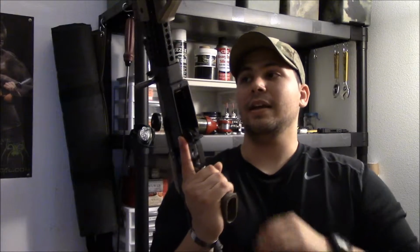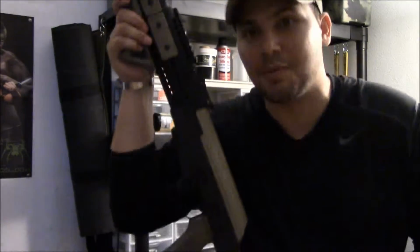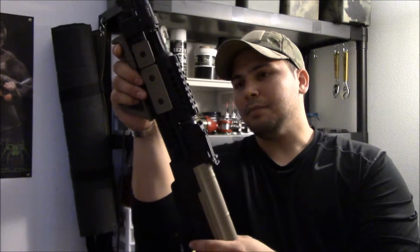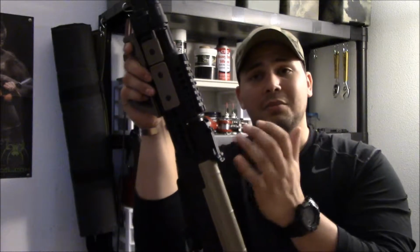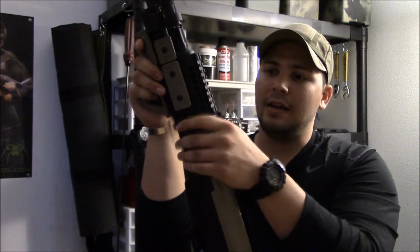Alright guys, so that's pretty much my project, Guinea Pig AK. If you guys have any questions or comments or anything that you've tried out that I haven't thought of, just let me know. Like I said, even though it's a WASR 1063, it runs good. I've had 1 malfunction. Now I know in the AK realm, 1 malfunction is probably equal to 10 or 15 in the AR world. But I haven't had one since, and that was probably a year ago. So it's definitely good. I like it a lot.